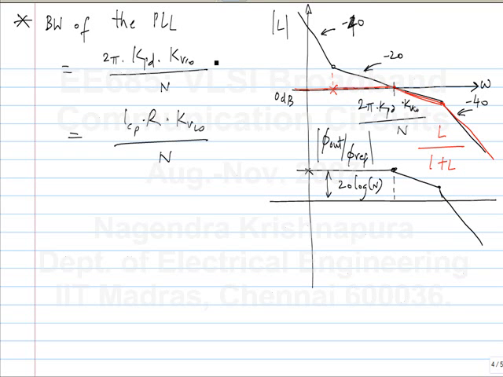The only thing to keep in mind, which can cause confusion, is that this is the bandwidth in radians per second, where KVCO is actually in hertz per volt. So it just comes out that way. Depending on the bandwidth, you will have some settling time. Roughly speaking, it's a first order system with this bandwidth, so the settling time follows a first order exponential type of settling with this frequency.